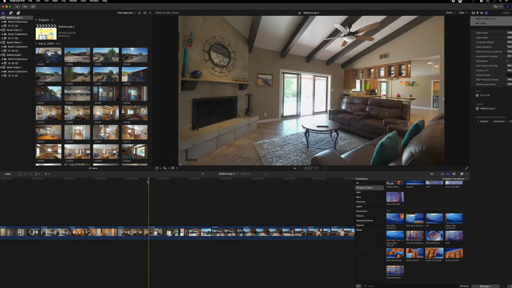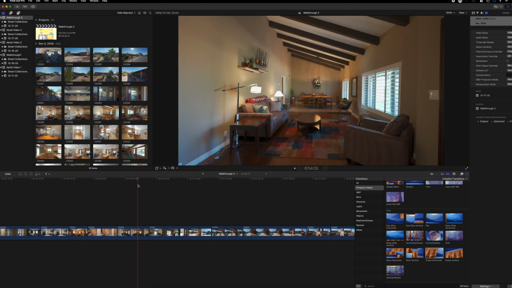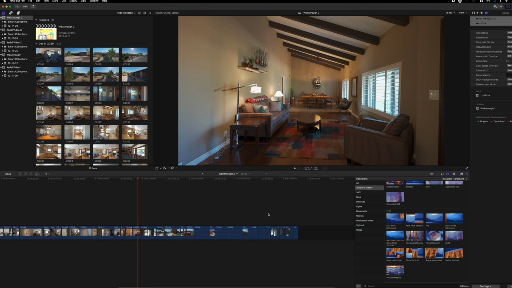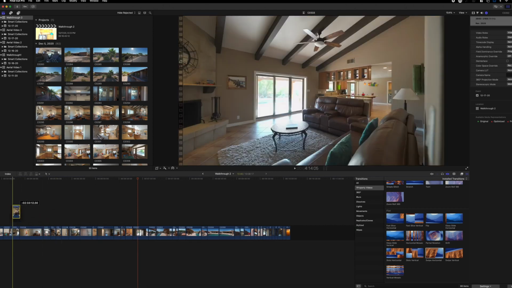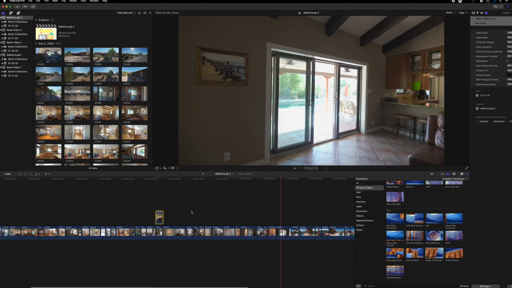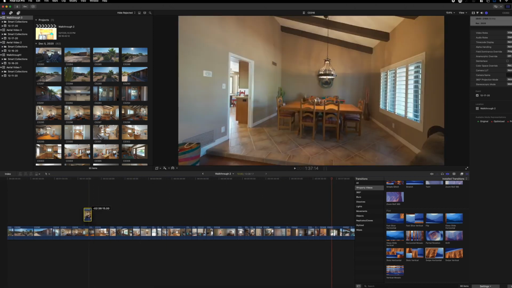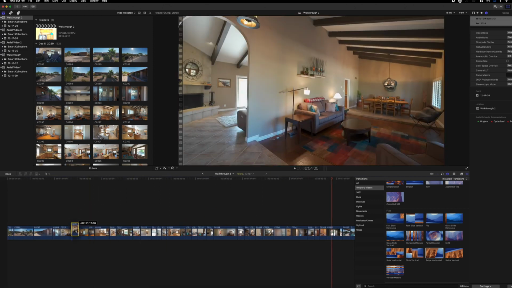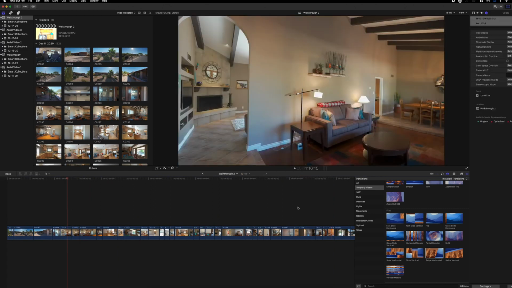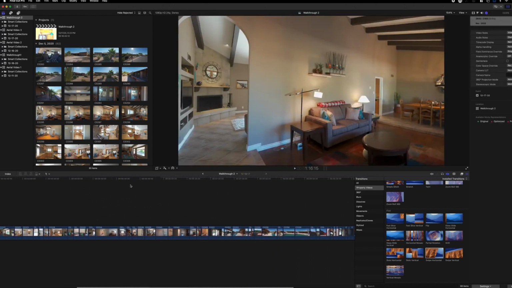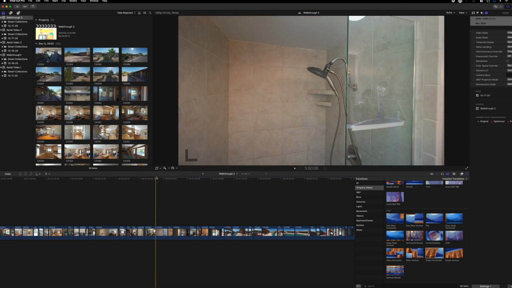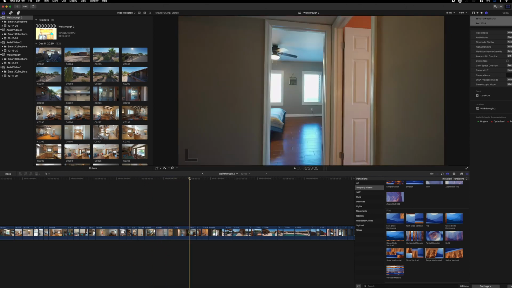Man, that's a much better shot. I really like this shot, but it would be more towards the front. So let me zoom out. I'm just gonna move this one. This would be a great come-into-the-home shot. It's probably one of my favorite shots of the inside. So somewhere around here, I'll just try to put it in a similar spot. All right, so we got all this, the master.